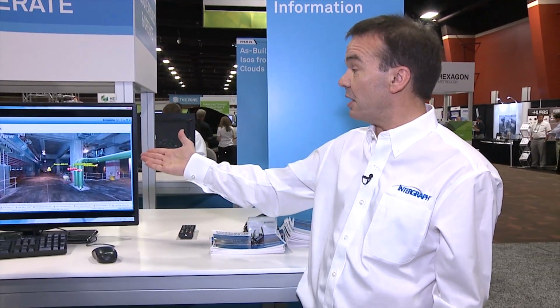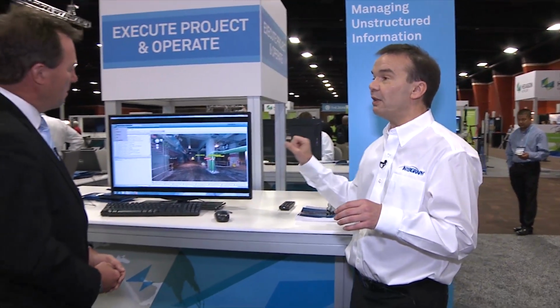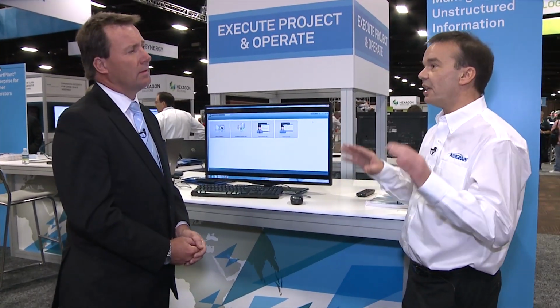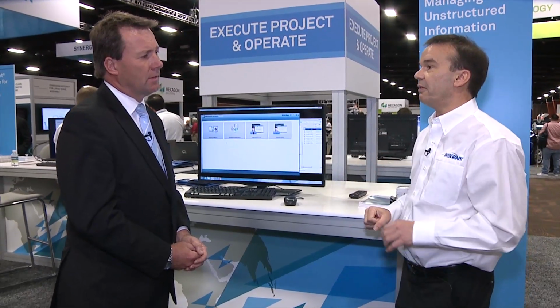So that's the first stage. We set up these patterns to identify the different parts of the file. Then we go through and load up all of the files. These files are then connected into the system, and then we may bring in laser scans like the one on the screen here, and we connect up the tags that we extract from the various documents to the laser scan, to the data sheets, to the P&IDs, and then we bring all that information back to the user so that they can now see all of that information straight away.